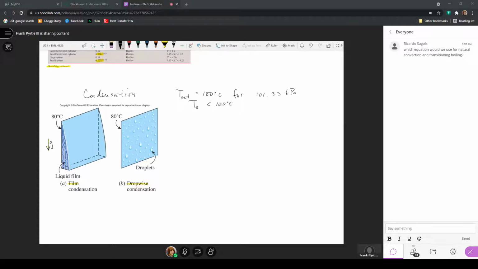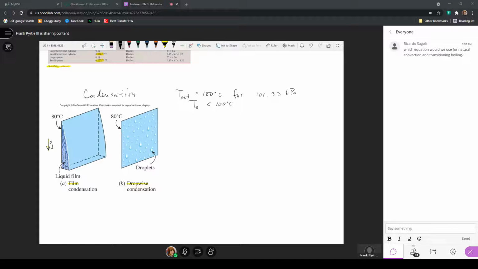This is the common physical phenomenon that occurs during condensation when we're considering a condenser or any surface that has liquid condensate forming on it from a vapor. And this is going to occur whenever we have what we call a hydrophilic surface. A hydrophilic surface is one on which water tends to spread and attach itself to.